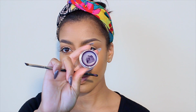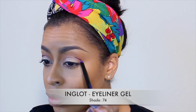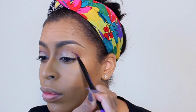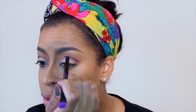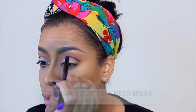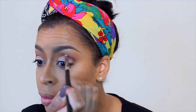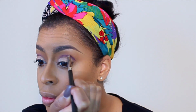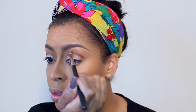So next I'm going to take this beautiful purpley tone by INGLOT, and it is one of their gel liners in the number 74. We are going to start to create our cut crease. The brush that I'm using is a small shader brush, and this brush actually came with my Urban Decay Electric palette, and it's just perfect for getting in those smaller areas. You want to take your favorite smudge brush and just kind of smudge that liner and soften it just a little.